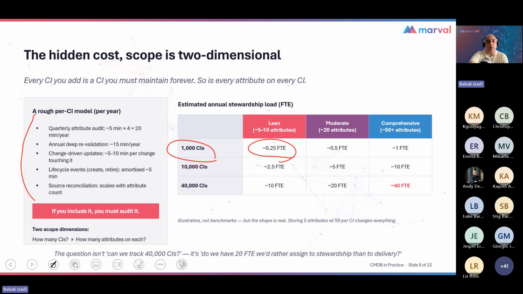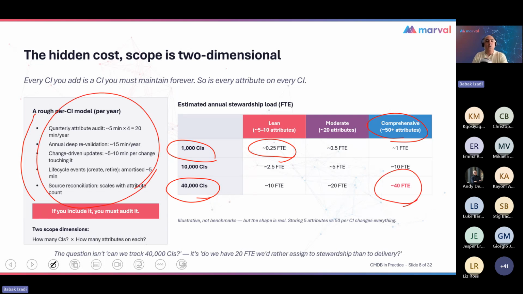But if you've got 40,000 CIs in your CMDB and the number of attributes is comprehensive, something like 50, 60 attributes per CI, this means that based on these calculations, you may need 40 full-time employees to just maintain the information, running those simple things like auditing the CMDB quarterly, which I believe none of your organizations can afford.